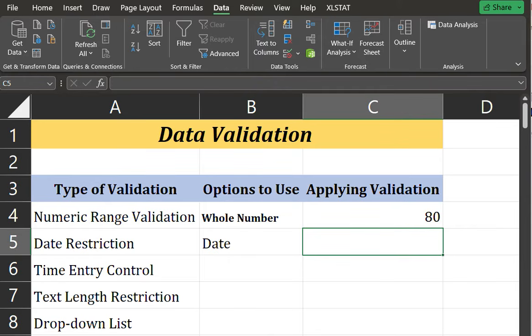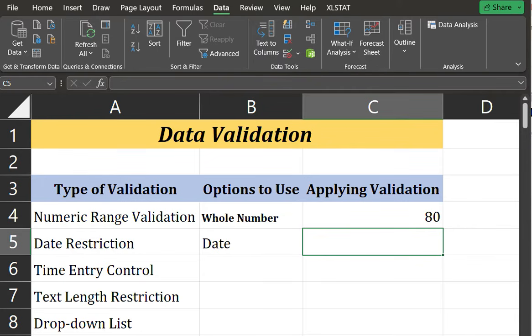Restricting date entries in Excel is one of the very practically used cases, because let's say I'm asking somebody what is your date of birth. I've seen a lot of cases where people enter the date of birth as today's date. How will somebody who was born today be able to fill this form? So people who are filling the form definitely would not be someone who was born today. So ideally they must be entering previous dates. If I'm restricting my users to beyond 18 years, I would have to restrict my current date to before 18 years. So that way I can set the date settings.